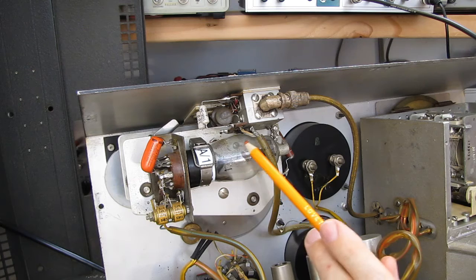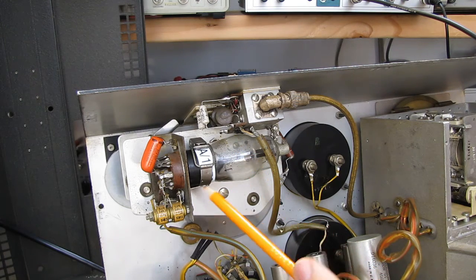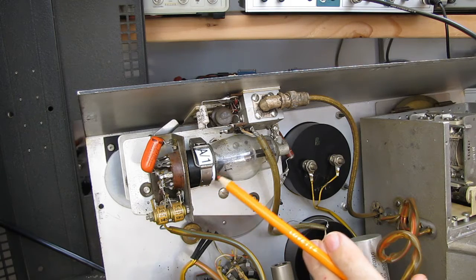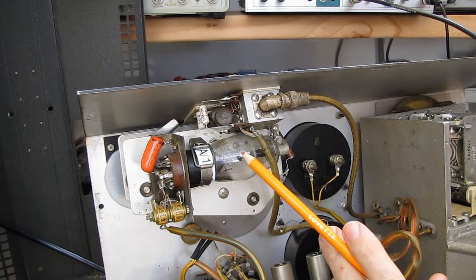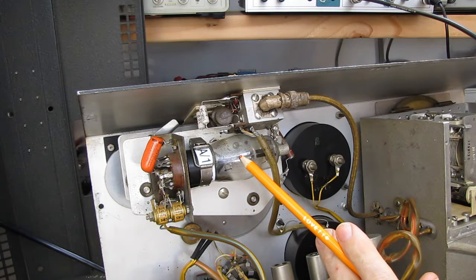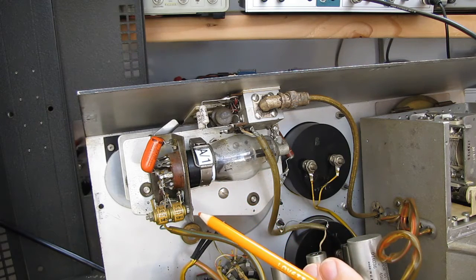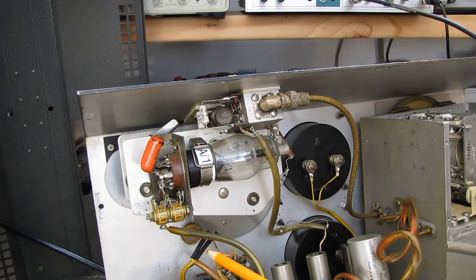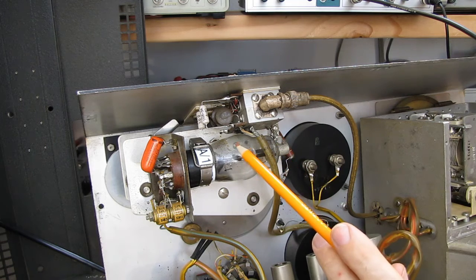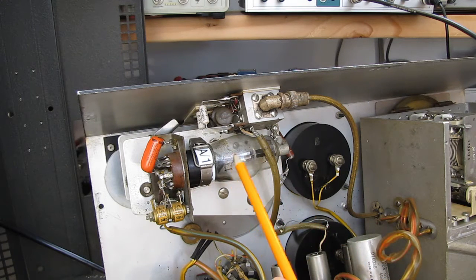However, the 535A is just a tweaked version of the 1659, also known as a 2A6. So the 2A6, the 1659, or the 535A will work in here. Now the 1659s and the 2A6s are somewhat rare, but they do exist. It's probably going to cost you $20 or $30 to get one of these, maybe more depending on how rare they are these days.